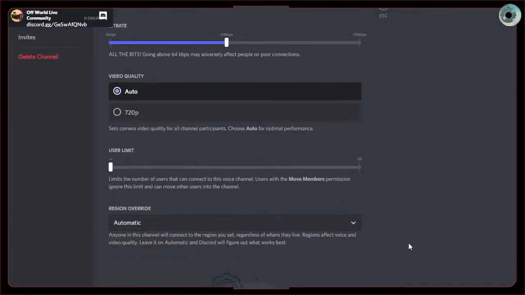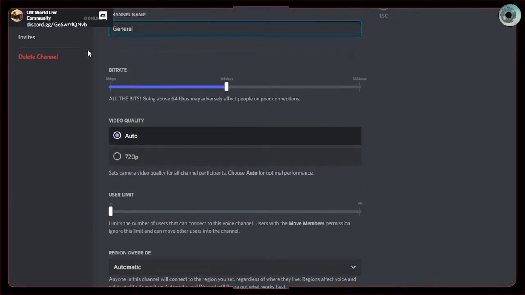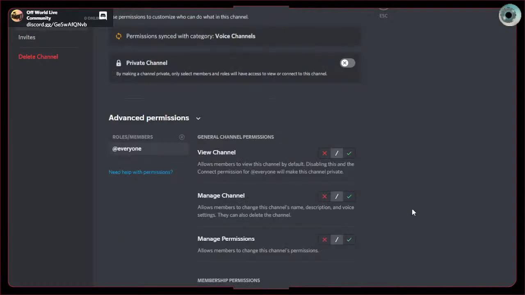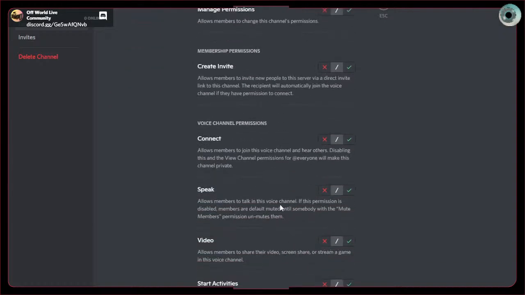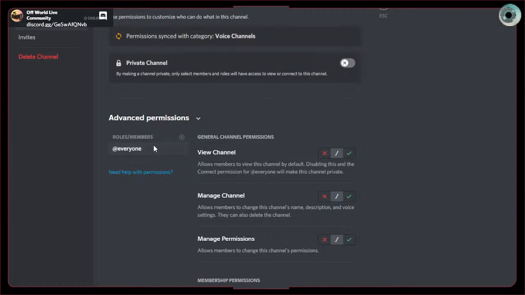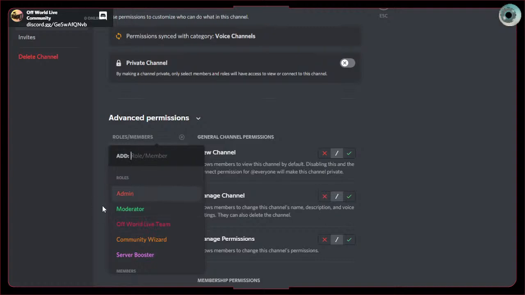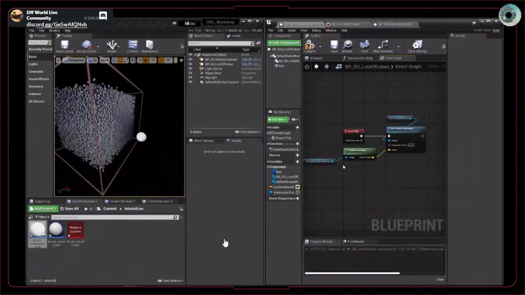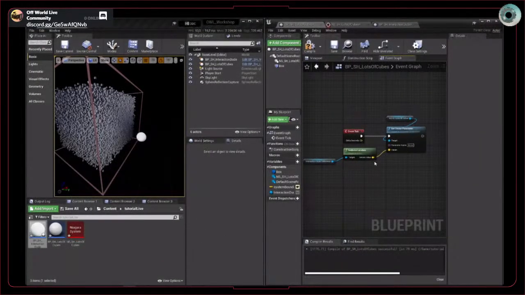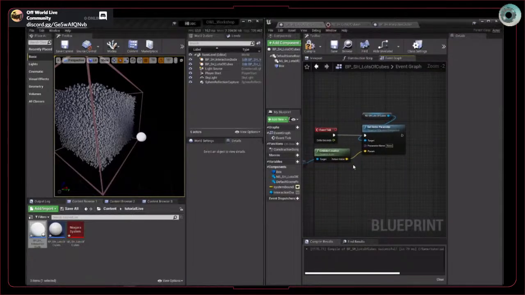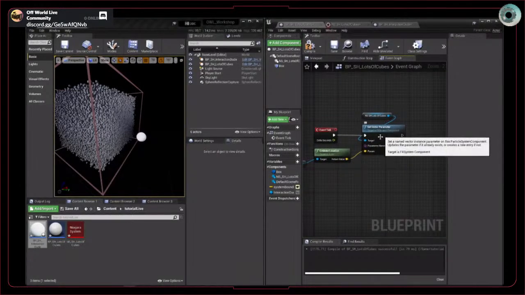And in our blueprint, we just drag out our system into the event graph, drag out the pin and say set vector parameter. Here we go. And I want to set the vector parameter every frame. That's fine. And just connect it straight up like this. So right now the interaction dude reference is giving its location to our Niagara system.